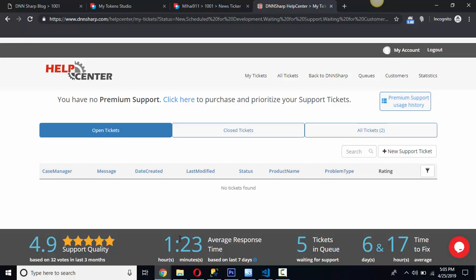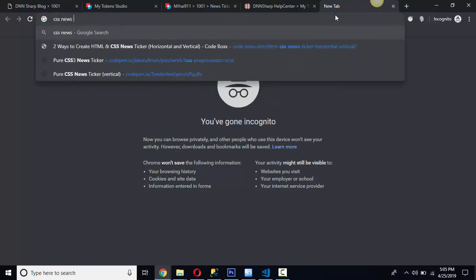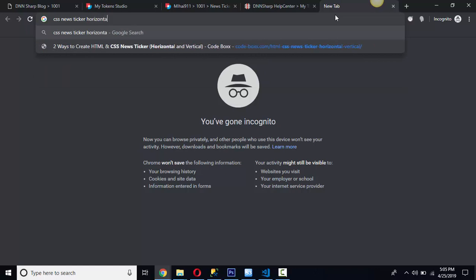This was what I wanted to show you for today, but then I thought, why not go one step further? I recalled that all the news channels have news tickers at the bottom of their screens where they scroll news all the time. Well, why not just do that instead? So today I'm going to show you how to create a horizontal CSS news ticker.